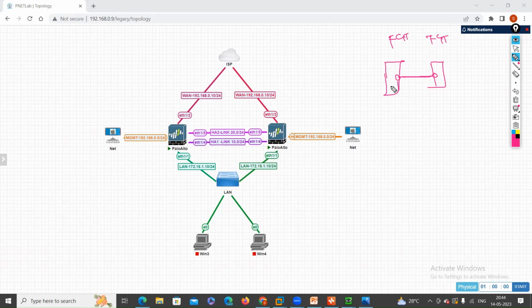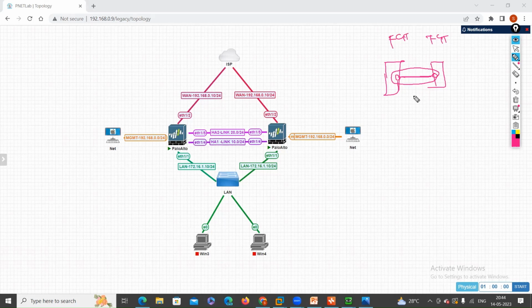Just one high availability redundant link. This link is called a redundant link. In Palo Alto we call it high availability links. So one redundant link is enough to achieve high availability in FortiGate, Checkpoint, ASA firewall and all.